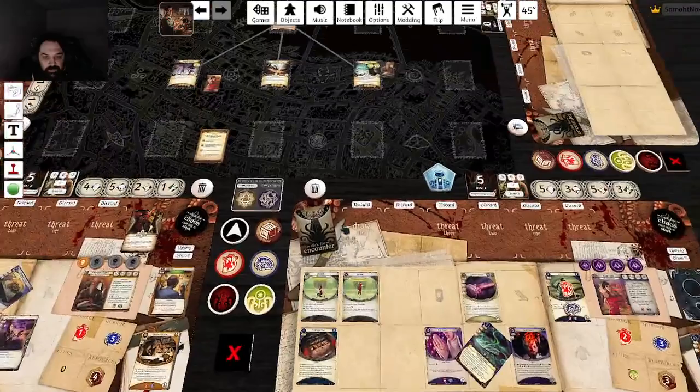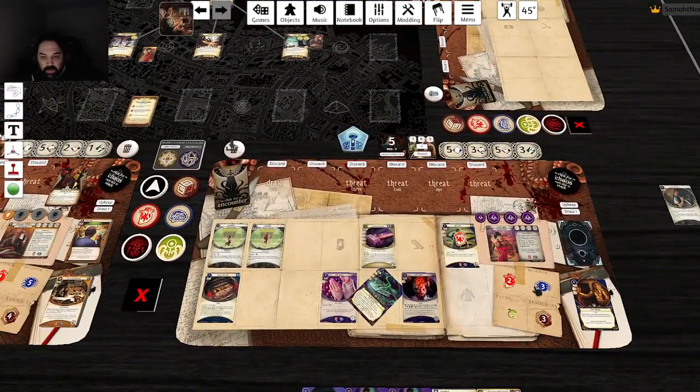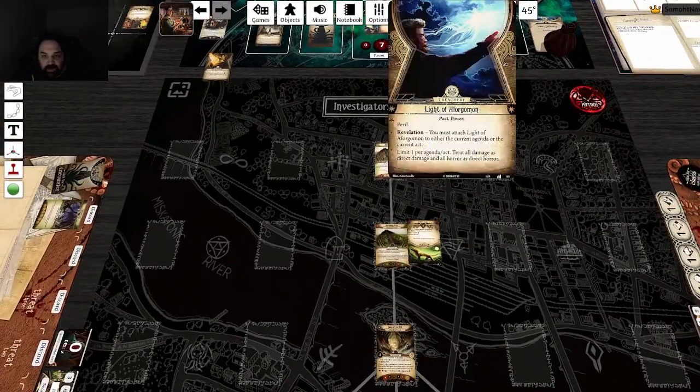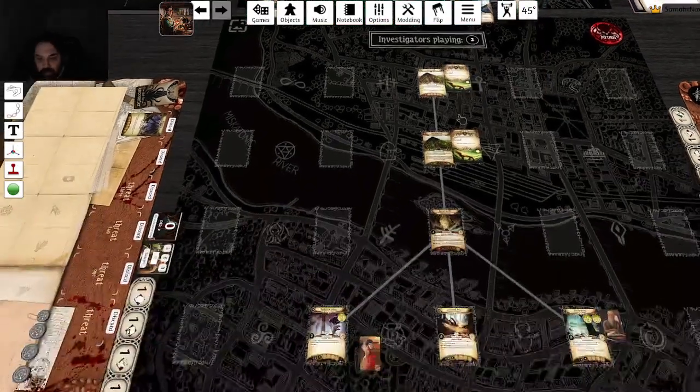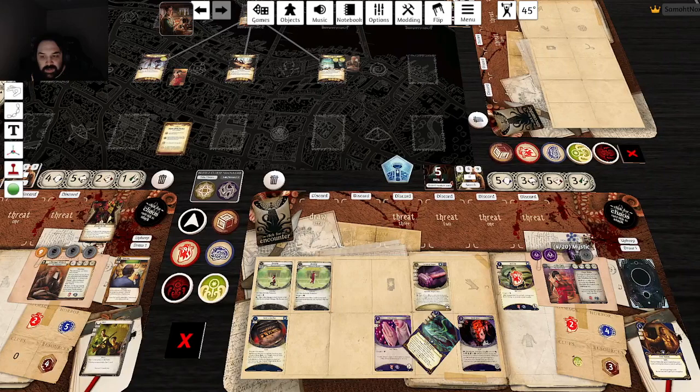Okay. Oh, we can't do it. We can't do soaking. That's right. So then this research librarian is actually still going to be in play, and we'll take the damage because the light of Alfnergon is in play. Okay, so that's action 1, punching this guy. Action 2 will be to investigate plus 3. We'll succeed and get the clue.